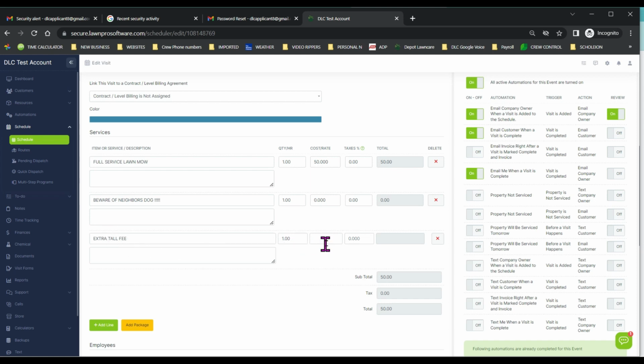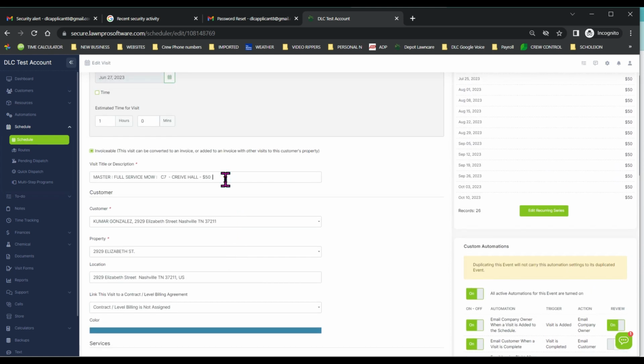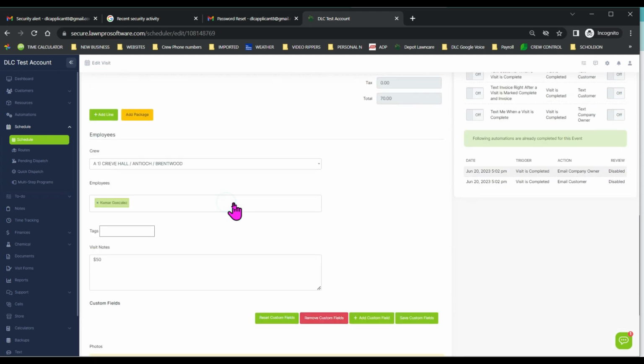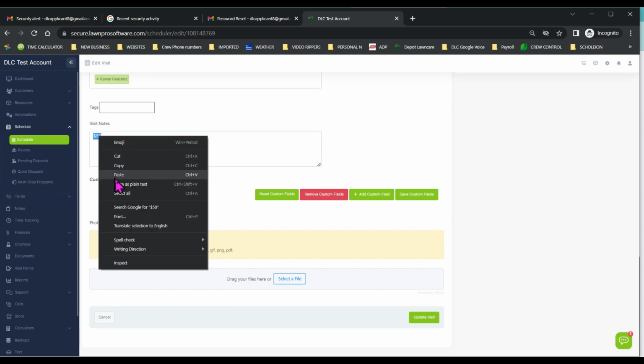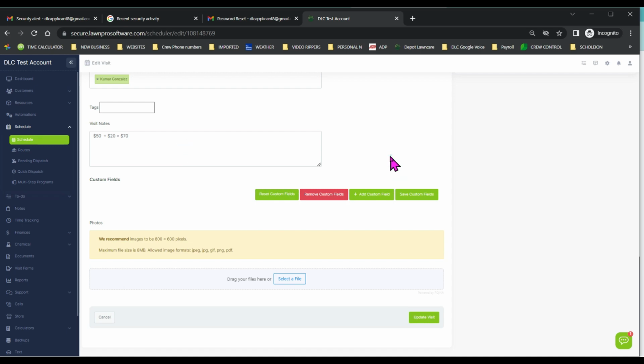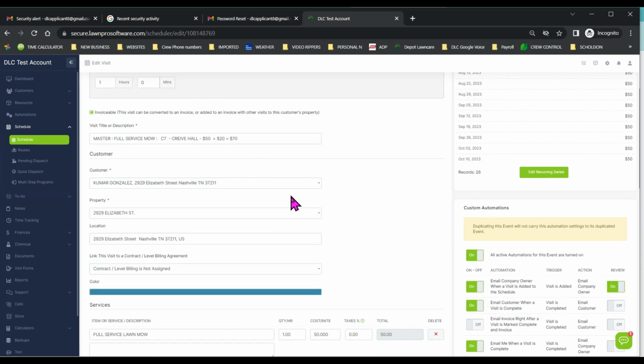And we're going to charge this customer an additional $20, changing the price to $70, meaning that I will now need to add an additional price. This is the way that we do that, so that everyone can see that the normal price is usually $50. It's been upcharged by $20, and then the end result is $70. We will copy, and then we will paste this here at the bottom as well. Now I see that that matches, and this matches over here.